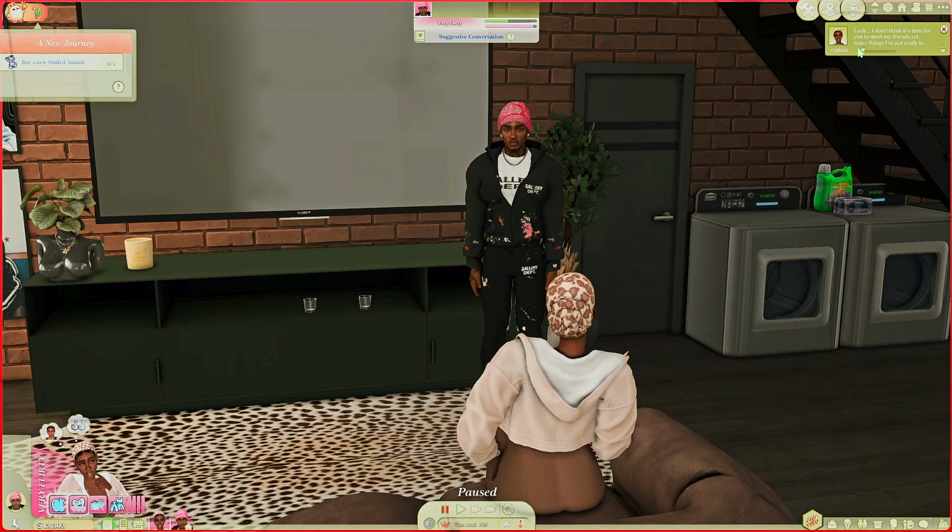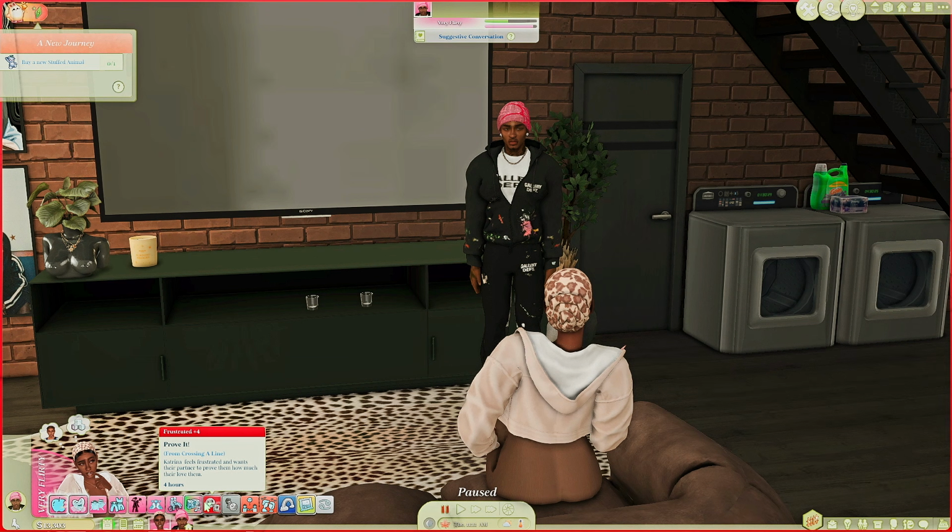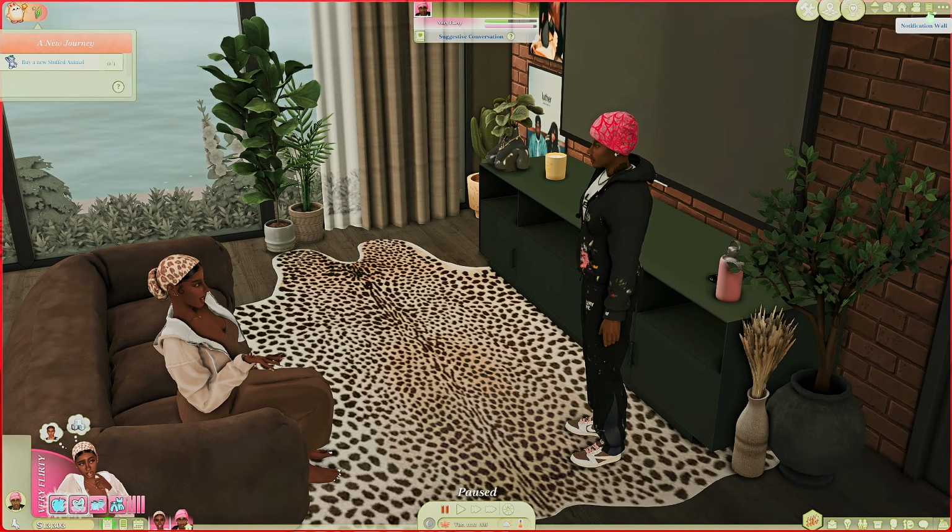Look, I don't think it's time for you to meet my friends yet. Some things I'm not ready to explain. Now, if you guys watched the last episode of The Bay, there are interactions within the mod that do give you negative responses and are negative interactions, because they did quite literally break up Dante and Devin. So, that's so crazy.